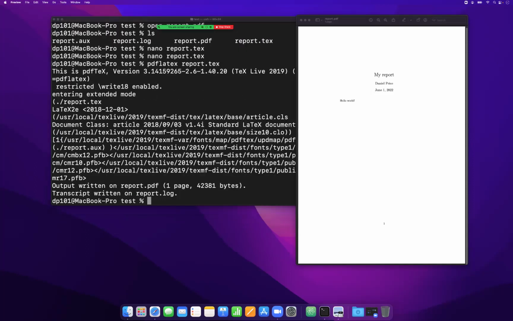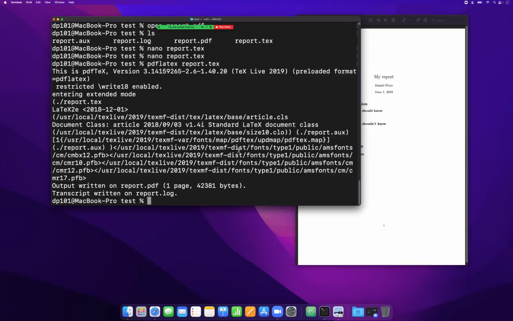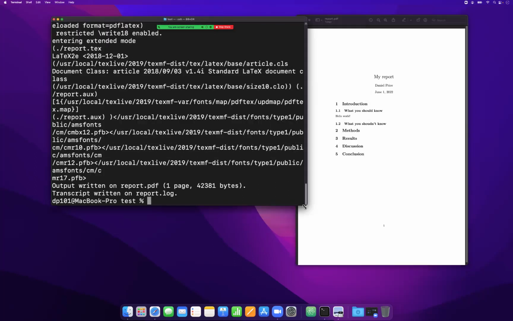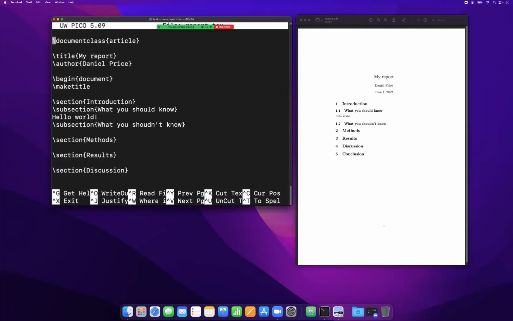Okay, and now over here, we can see that we've got a bunch of section headings and some subsections. And so we have the basic structure of a LaTeX document. So it's really as simple as that. There's not much more to it except learning some basic syntax around how you type mathematics and how you reference documents. All right, so just a couple more things.